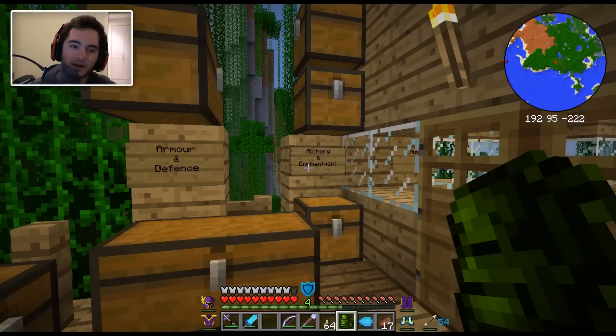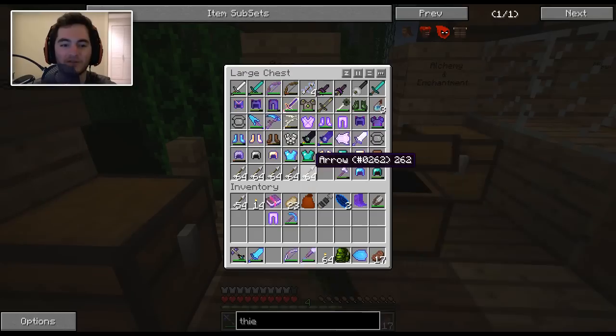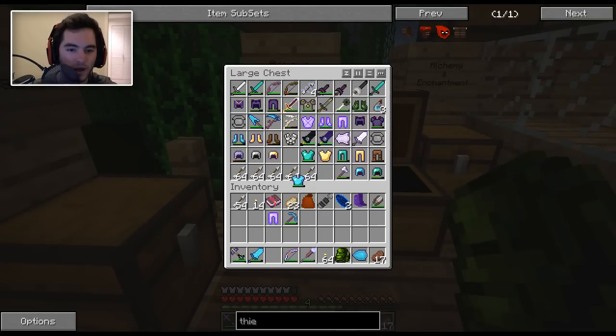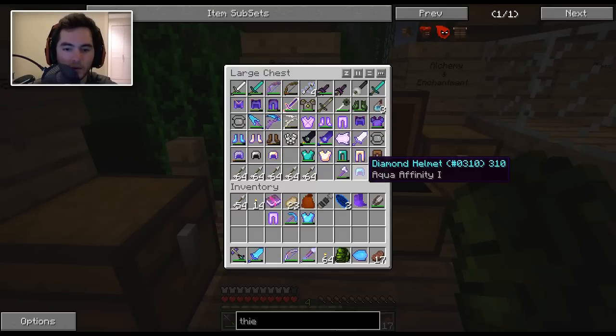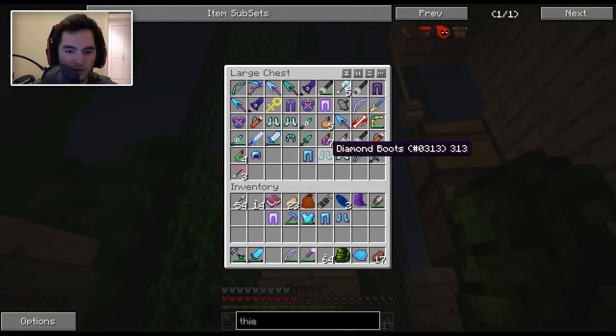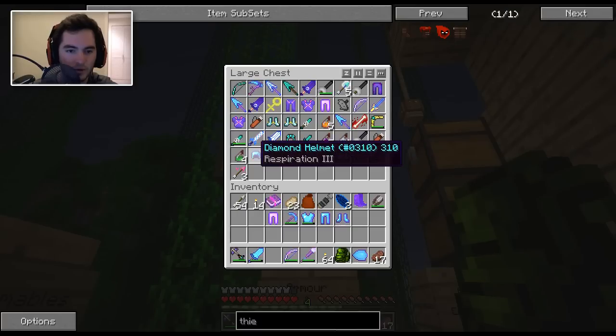That might be a good idea, is just use diamond armor, and then get the levels, because I don't care about diamond armor, because I have so many diamonds, it's ridiculous. That's what I should do. So let me just grab some regular old-fashioned diamond armor, which, do I have any fancy ones? This one, and some boots with projectile. Yeah, that's cool. Respiration 3.